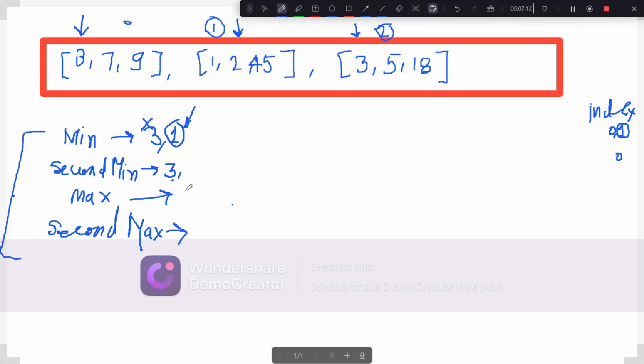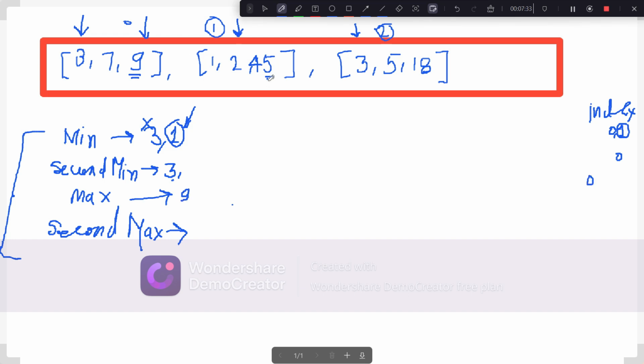So initially our max is 0. Okay, so see here, max would always be the last element of the array, because these are already sorted. Min element would always be the first. That is why I was checking the 0th index of this array. So come to max. It is 9. So initially it would be 9, and its index would be 0.